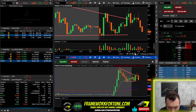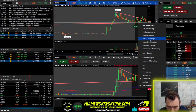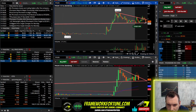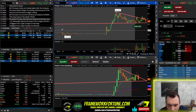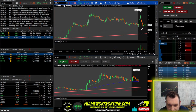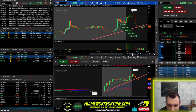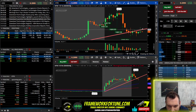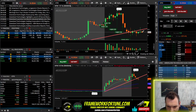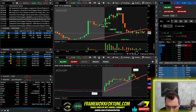Look, PHUN is dying off, coming back down to the bottom of the support. See if it can continue to hold up or not. LGVN still is above the uptrend, but it's just so sketchy. See, that's not good. That right there is not good. We tried to break over 8.50 and got rejected. So if this candle starts turning red, this may drop, start dropping under like 8.20 again.